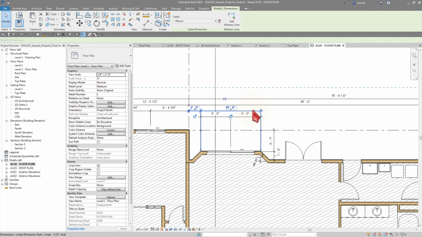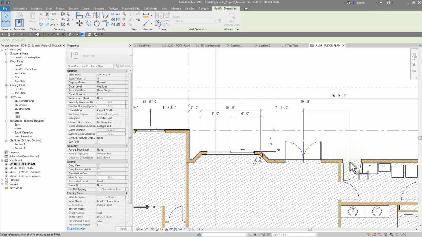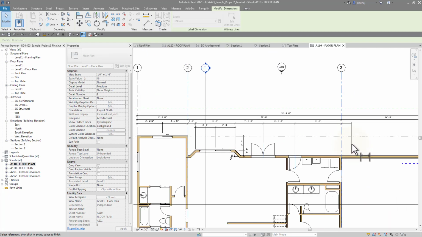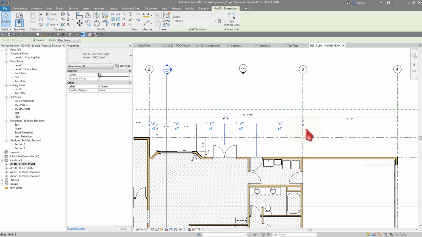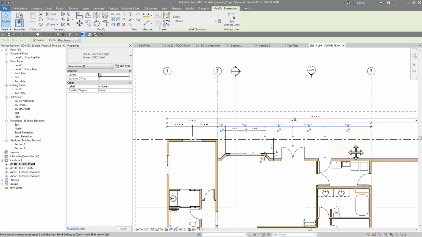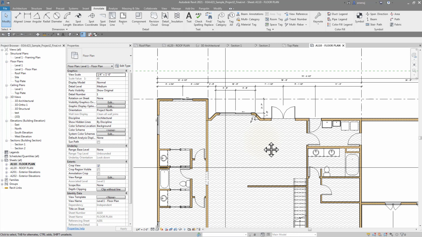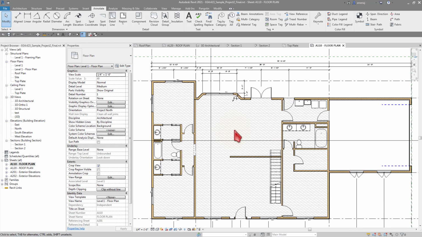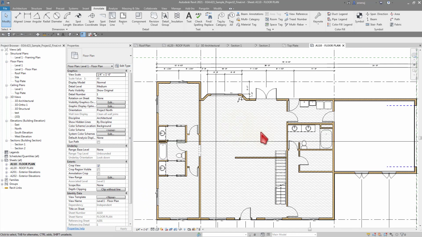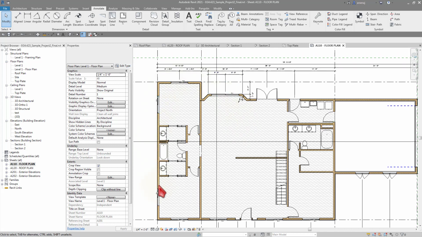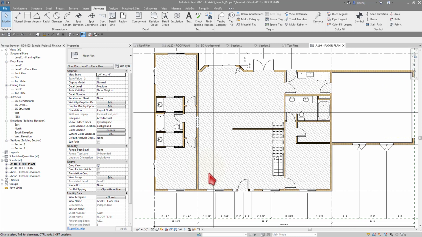So you'd want to go through and finish off dimensioning all of your openings, all your windows, keeping in mind that you want to stop at the grids. And here we don't need another string because we have this string up here. There's no openings on this side. And so that's pretty much it for dimensioning. We'll go into dimensioning, changing the dimension styles and adding little settings later on. But for now, just getting your exterior walls dimensioned is all you need for this last week.